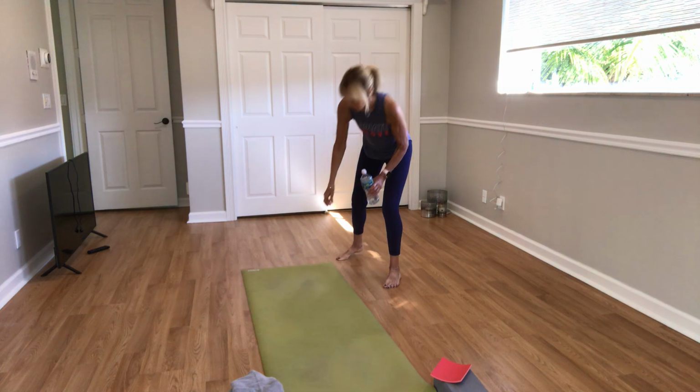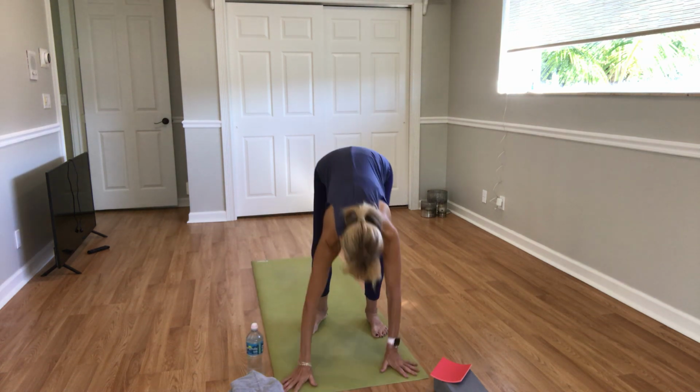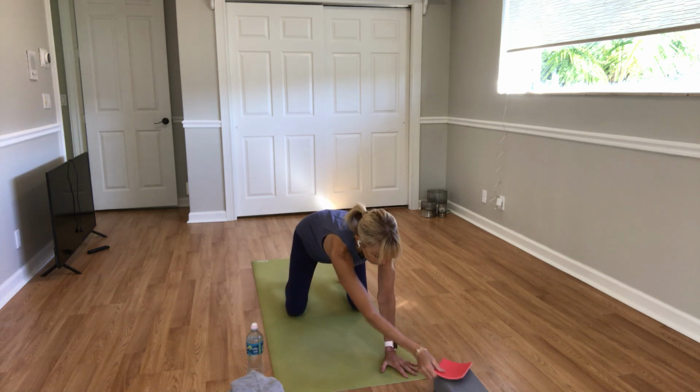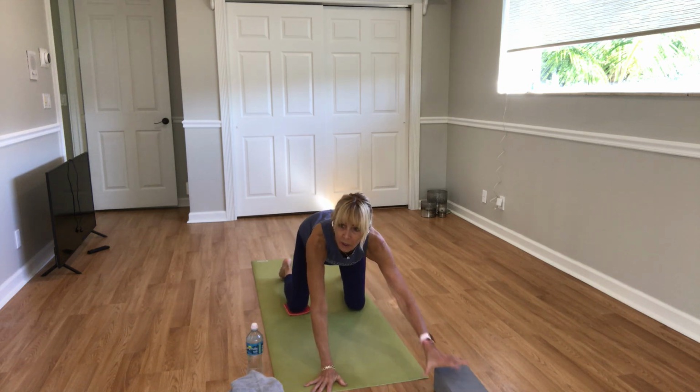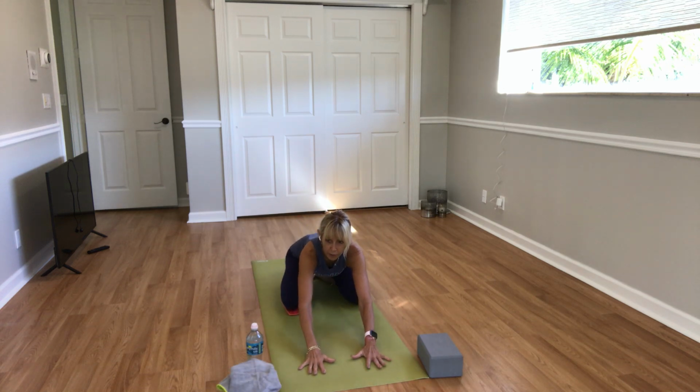Morning time. All right, settle in. Find your space. Find yourself in a nice wide open leg child's pose.